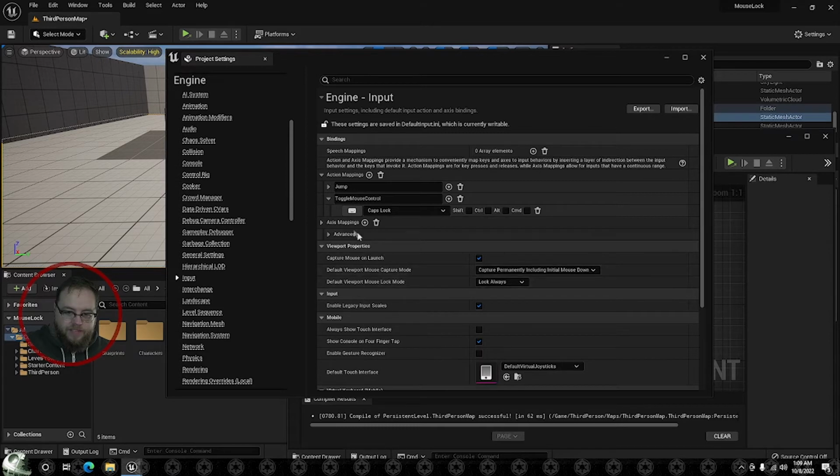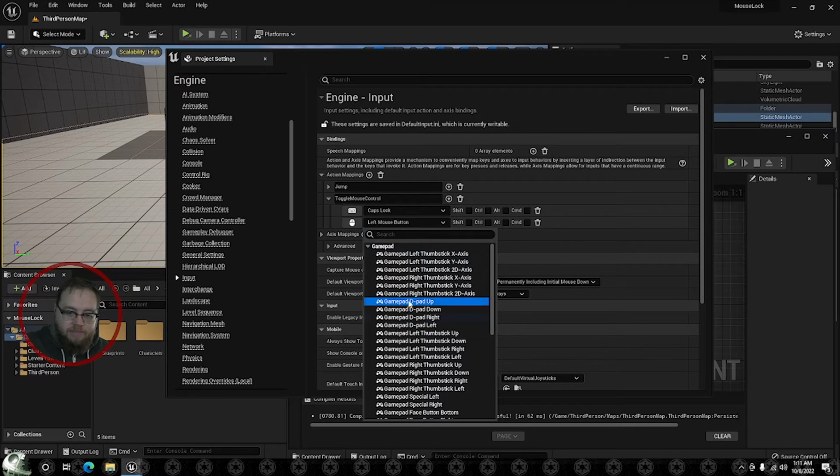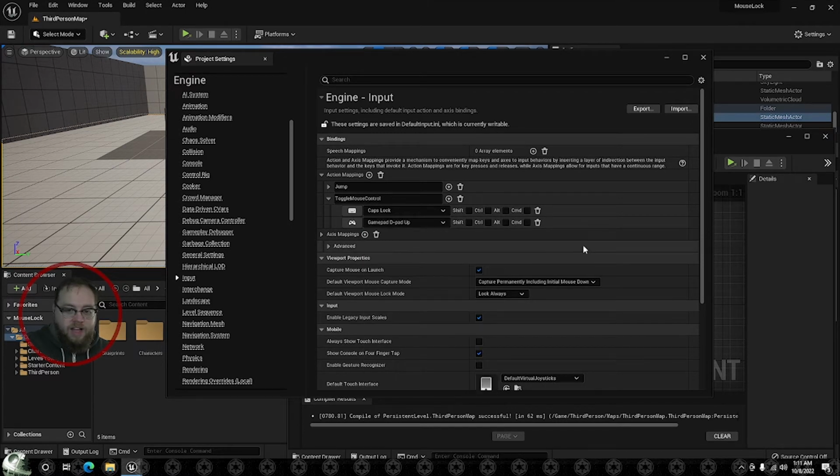Now, the reason why you would want to do this is so that you can actually have multiple bindings. So under this particular event, if I hit plus, I click over here and go to gamepad, I could make it the up button, and you can see now both caps lock or gamepad will do this particular event.